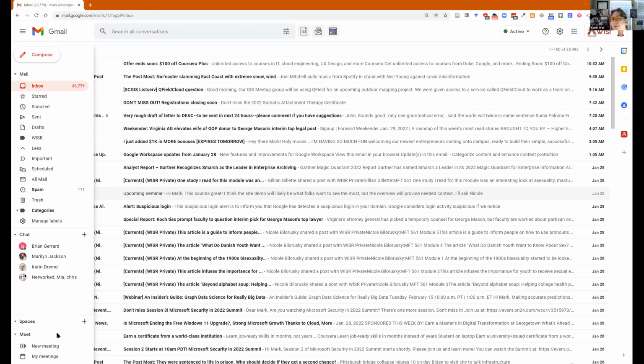And then below is Google Meet. Right here, I can start a new meeting from within my Gmail. So you're reading an email and you think, I don't really get this. Especially with WISR, I know those contacts are in your contacts. If you're trying to talk to somebody who's not in your contacts, you might have to add them, but Google adds all contacts immediately, so it's only an issue sometimes. Certainly with WISR, you can be reading an email, click on Meet, and it will open a new tab. And then of course it brings up that issue.